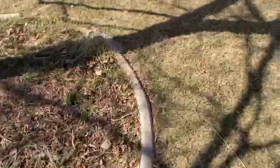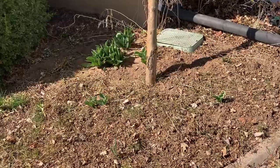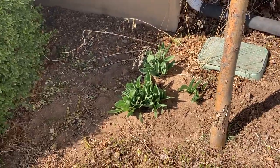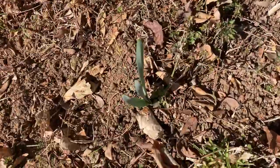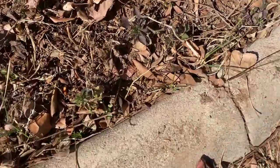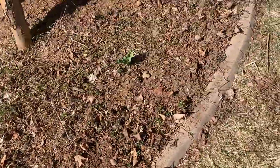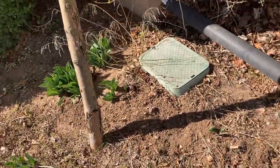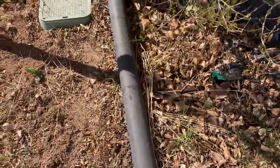Over here we have tons of tulips that have been here since we moved in - like bunches of them, they have red flowers, but they're not blooming yet. I've been waiting a little bit over here. This is a daffodil, and then there's some other flowers, but those things right there are Johnny Jump-up plants that don't have flowers on them yet. There's another tulip there and all those ones.